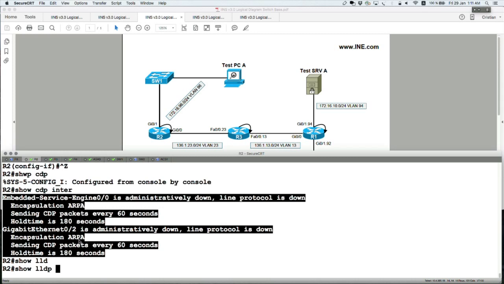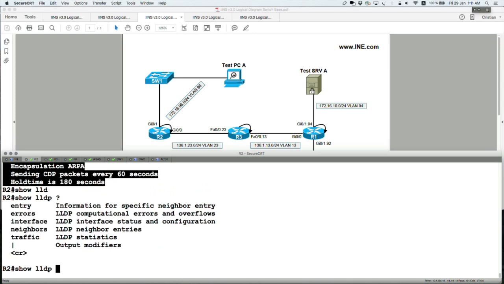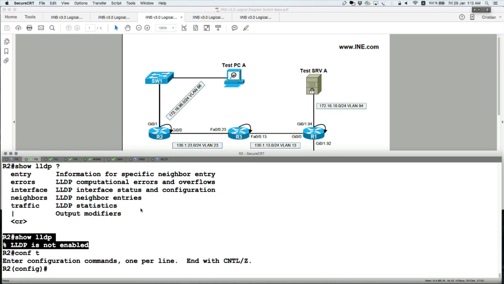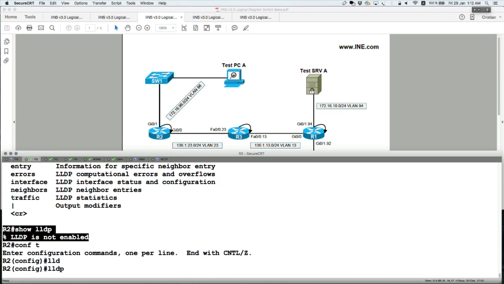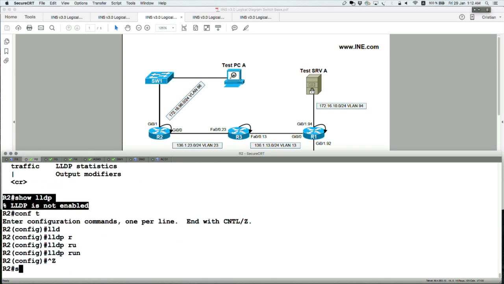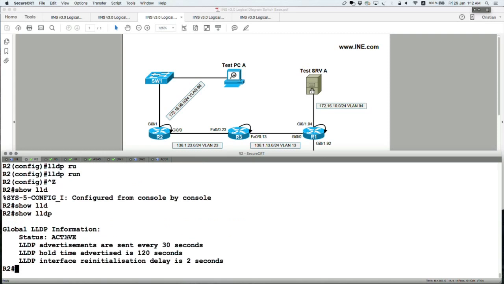Luckily, in most code versions, LLDP is disabled. If you say show LLDP, it is not enabled. The way you enable it is LLDP run, or disable it is, of course, no LLDP run. Show LLDP. There we go. It is active.